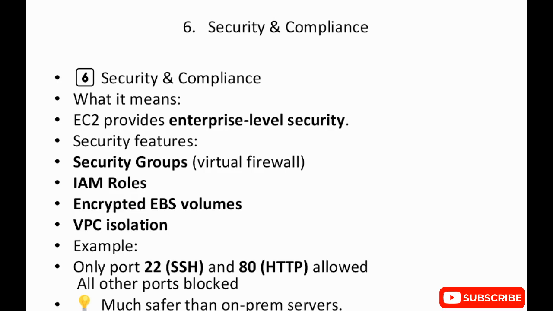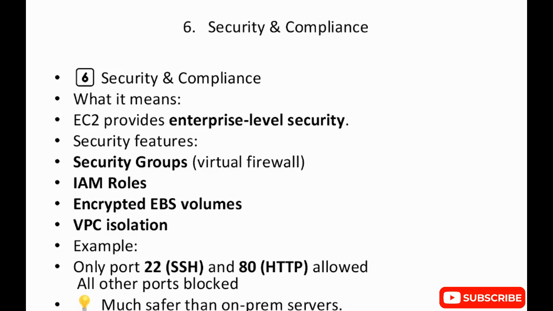Not every user can access that particular EC2 instance or server. So these are the IAM roles. Also encrypted EBS volumes and VPC isolation. So these are all the security features in EC2.